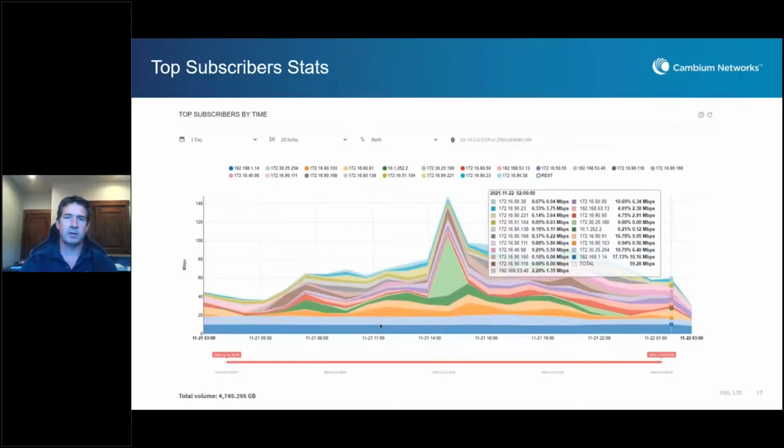And then you can get all your different subscribers, and this is very useful information. You can show every subscriber on your network and what applications are being used, so you can develop insights like this, where you can see that this is the peak of the network and all the different subscribers. And then inside that peak, which ones are actually using the most amount of bandwidth.